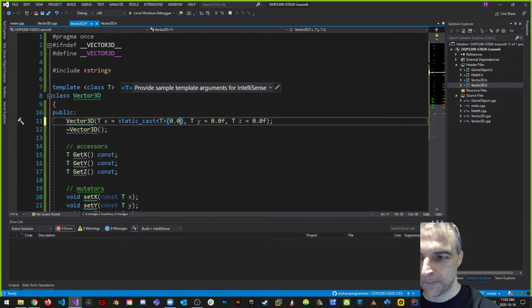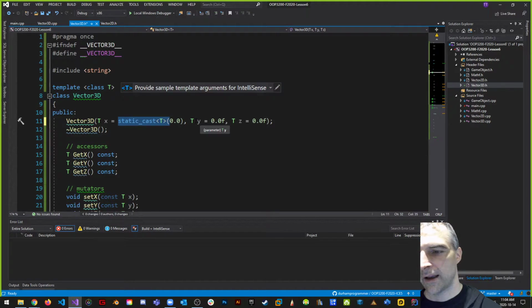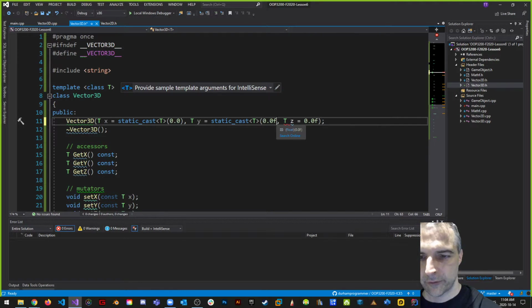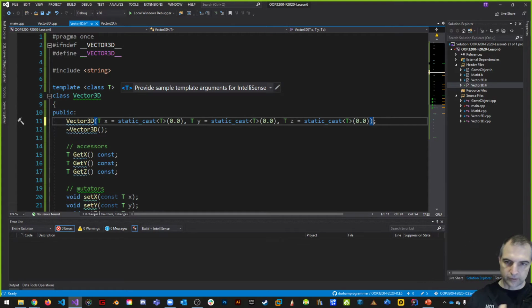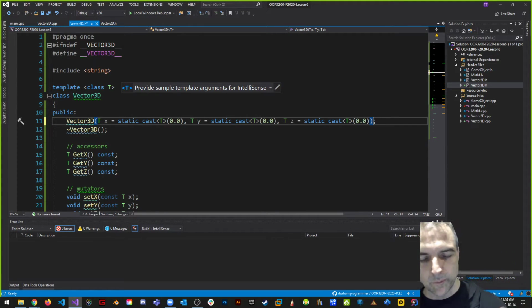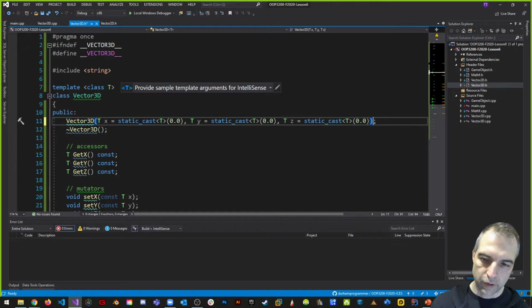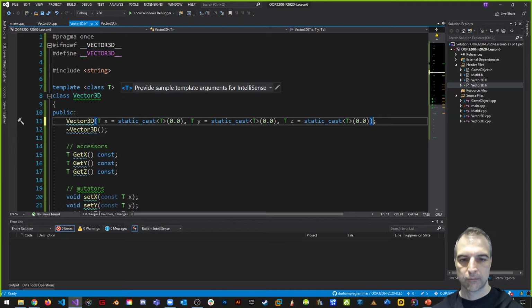So a double, right? Because that's going to be an issue for us. And we want to do the same thing for our defaults for this one, because these are our default values, right? And we want the default values to match our type. So we're going to cast it as whatever the type is. If it's an integer, we're going to downcast and narrow the scope. If it's a float, we're going to narrow the scope, less precision. If it's a double, we'll keep it as a double, right? And this way it doesn't matter.